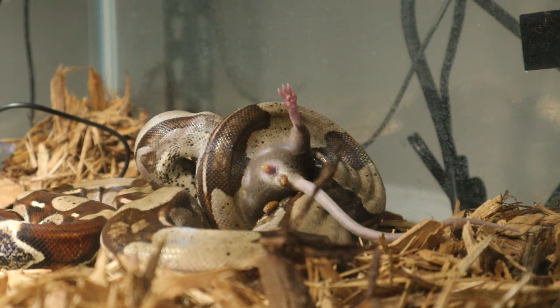Ooh-wee. We're good to go, though. I'm glad I'm checking on them and making sure everything's good with them, because I haven't really bothered with them in over a week or two. I've been kind of busy doing some other stuff. But I gave him some fresh water, moved his bedding around a little bit, and we're going to move his hides around. Spray everything down, get it good and moist in here, and make sure he's good to go.